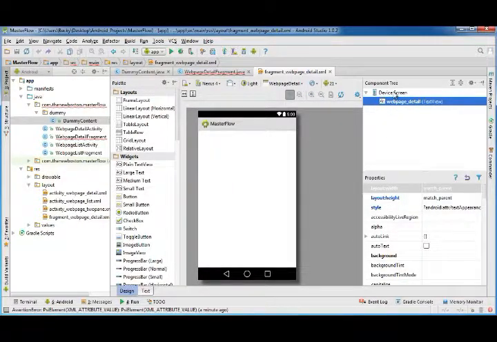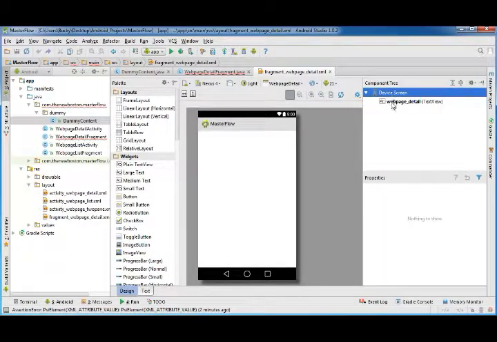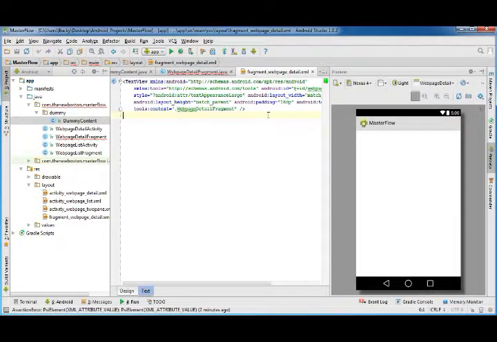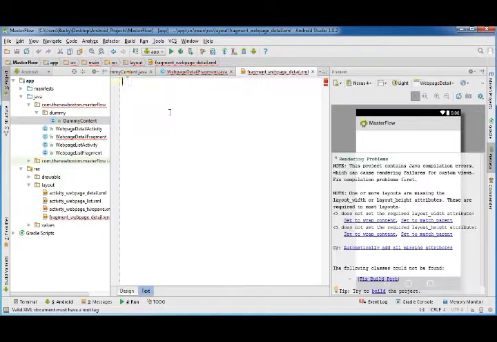Well, first of all, delete every single thing that's in your XML file. Since this is the only thing in here, they won't just let you right click and delete it, so you actually need to go to your source code and delete all of this. I'm going to pause my screen recorder right now and type all of the stuff that I need to type in, and then I'll explain it, so you guys don't need to watch me type because it's going to take a few minutes.